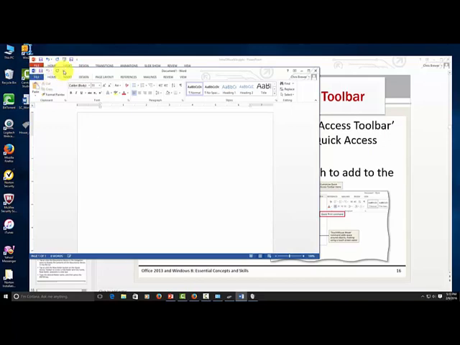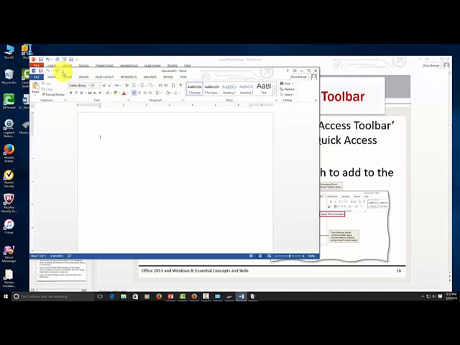So like, let's suppose I want to put quick print, which is just going to print one copy of the document that I'm working on, and it's going to send it to the default printer. Quick print. No questions, no anything, just click and it'll send a copy of it to the printer. So I don't have that here, but I can add it.